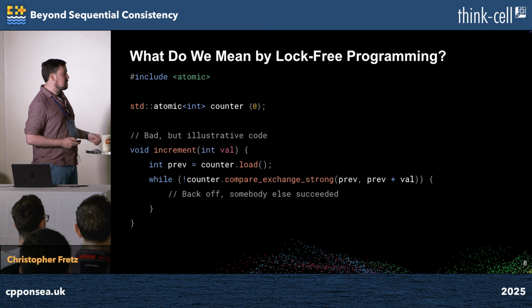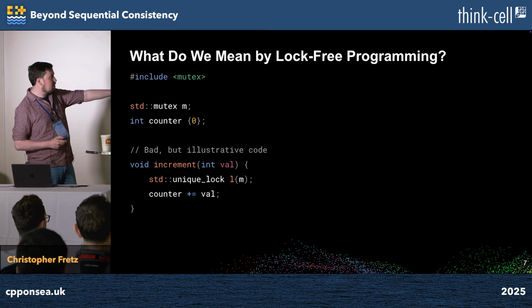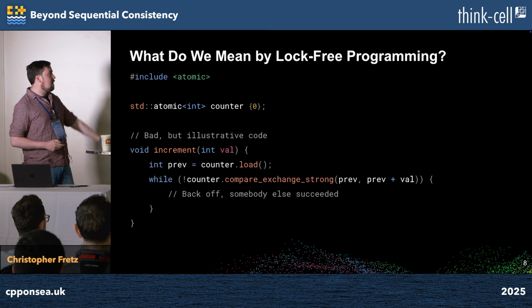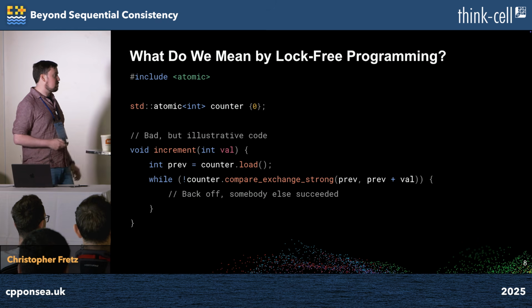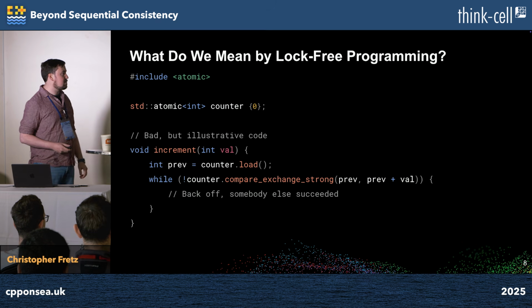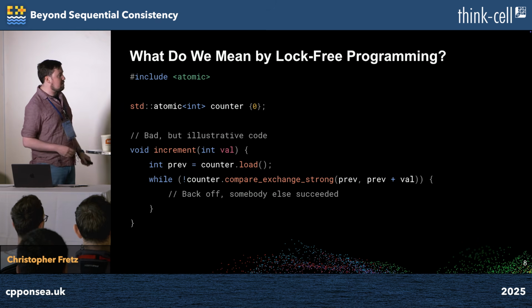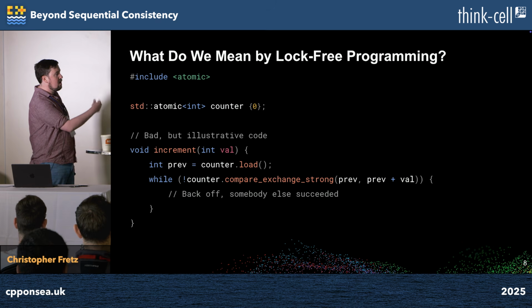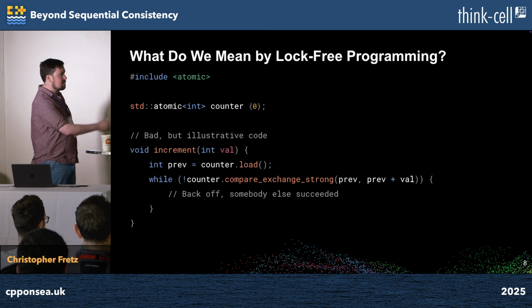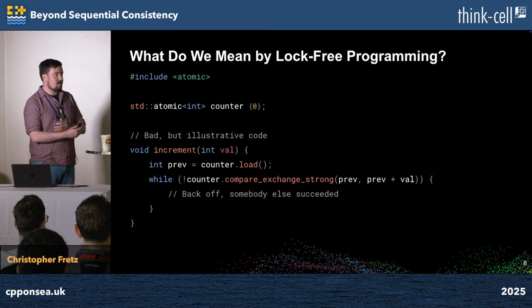Another bad way that you could do this: previously up here we had a mutex and a global counter. We now just have an atomic integer at global scope, initialized to 0. Our increment function now calls the load function on std::atomic and then attempts to use compare exchange strong. This function takes two arguments. We first load the current value of the counter. We then pass in what we expect the value of the counter to be and what we'd like to change it to. If at runtime the value of the counter is still the same, the hardware will perform the atomic exchange to make sure that the incremented value takes over for the previous value.